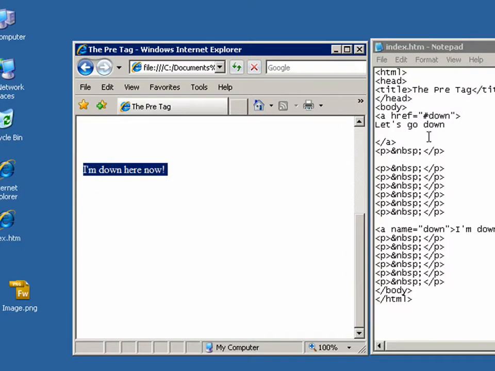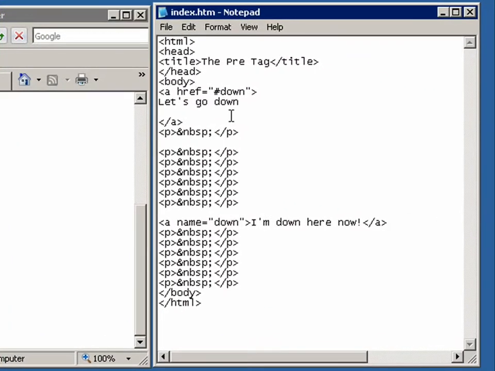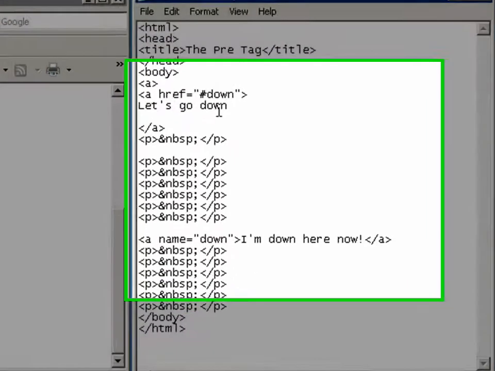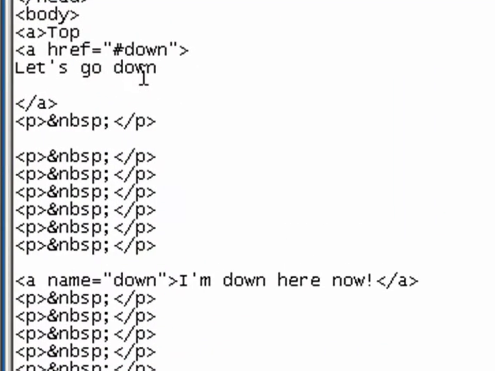If I want to go back up to the top, let's create an A tag up to the top. Let's call this one top. And people usually do this if they want to bring you back up to the top of a long document, right? Alright, so let's create a hyperlink down here.